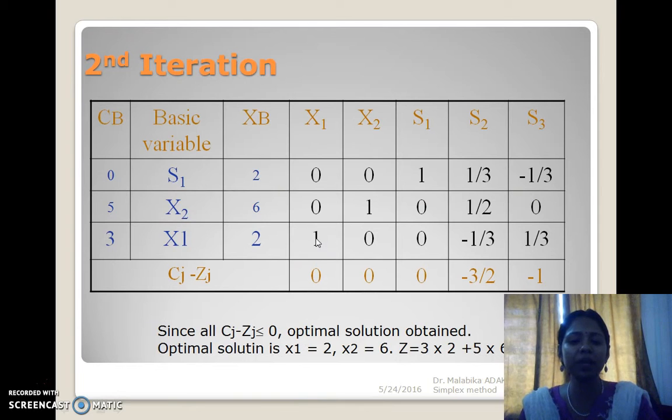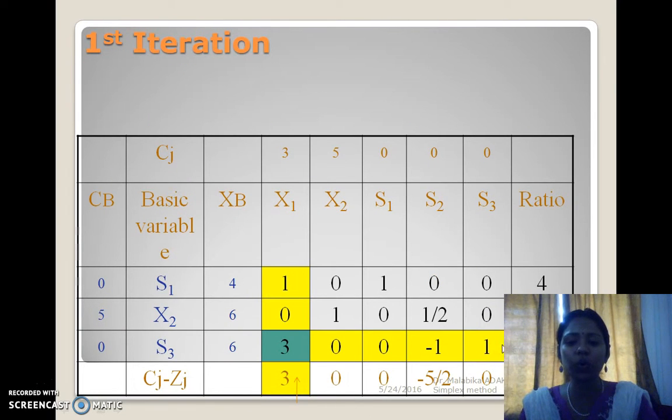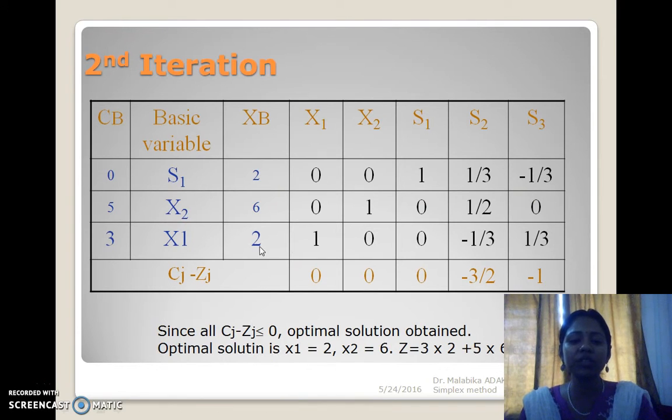Now look at this table. Here is 1, here is 0 and 0 and 0. And how to calculate this 1? Actually, we divide this row, all elements will be divided by 3. That's why it will be 1. Now 6 by 3 is 2, 3 by 3 is 1, and in this way, and other row operations will be used here to complete this table.